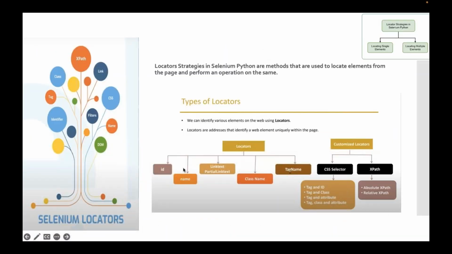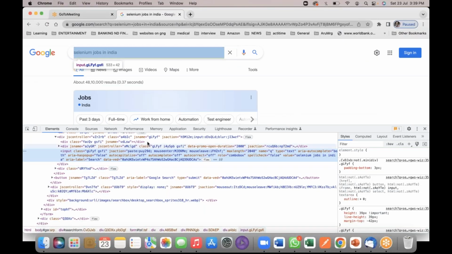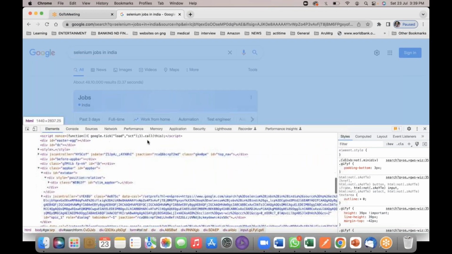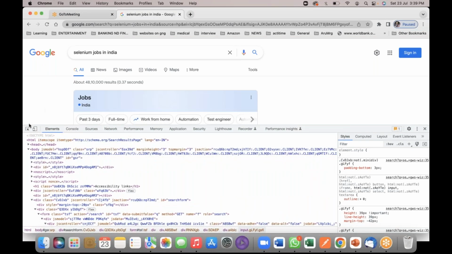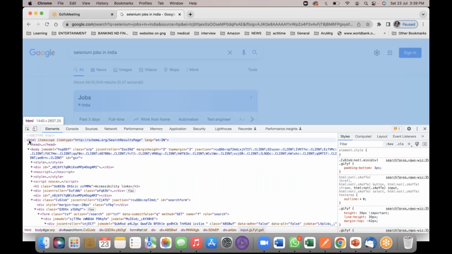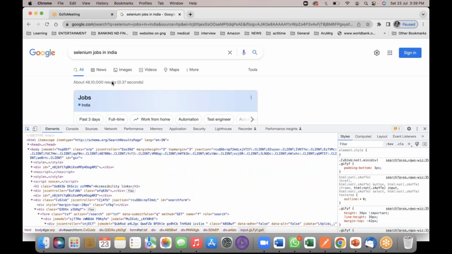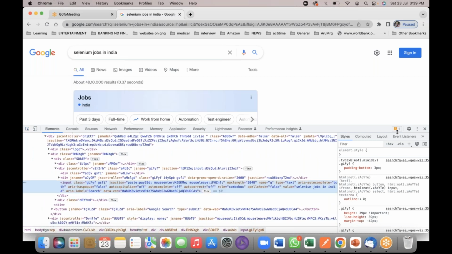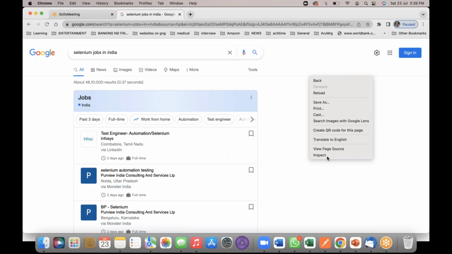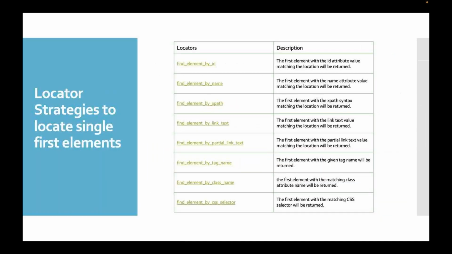Using these locating strategies, you have to communicate with the code written by a developer to design an application. Once it starts with HTML, this means it is written in HTML. In the browser, you have to inspect the element, then use this. Like this, you can use it for all applications. We'll also see how locating strategies work, like single and multiple. If there is a drop down, you may have 10 or hundreds of options. For that also you have these locating strategies, single and multiple, both are there.